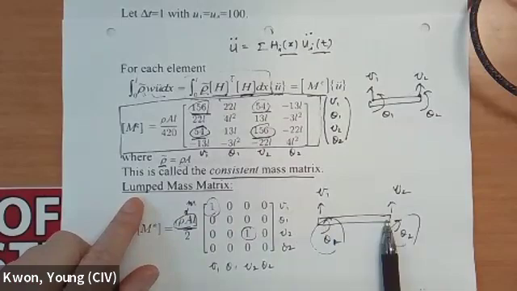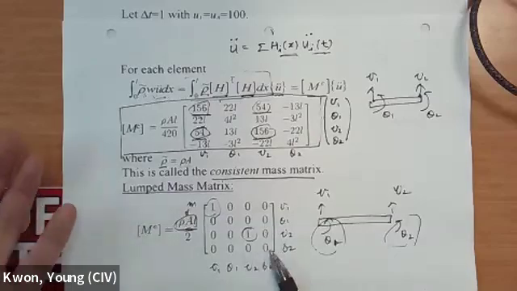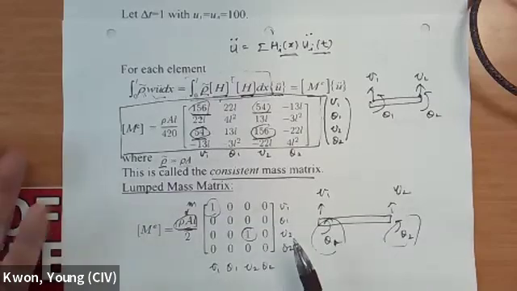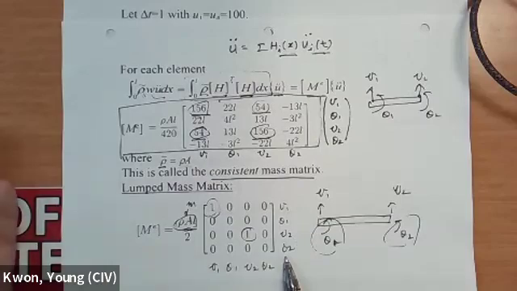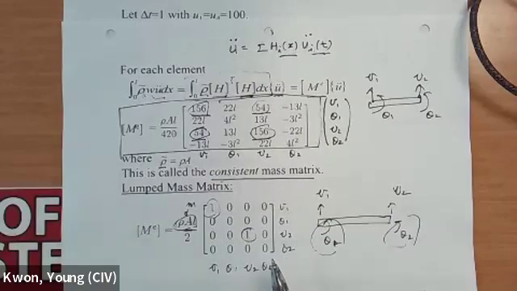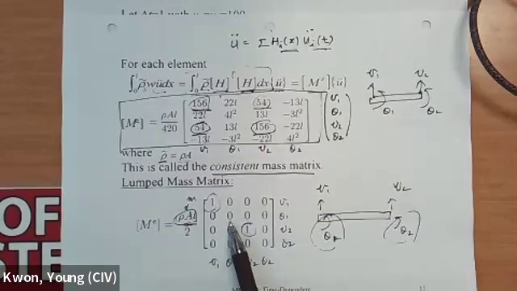This is from intuition, not from any mathematics, just common sense that half goes here. Then obviously some difficulty you may see is that if you are going to invert this matrix, multiplication or subtraction doesn't matter, but if you are going to invert, then you have a 0 in the diagonal.